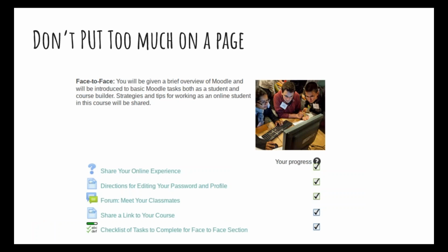We also recommend not putting too much information on a page. I like the design of this course because you click on each thing to open it instead of scrolling forever to see it. If a learner were to open up a course and just see endless amounts of content, they already feel defeated and they haven't even started. So you want a tight, well-organized course that is not overwhelming in text.